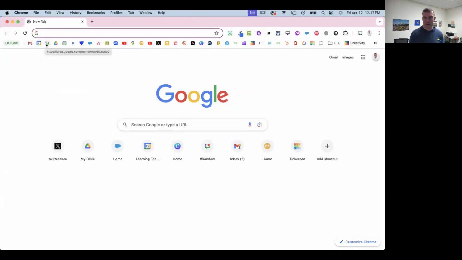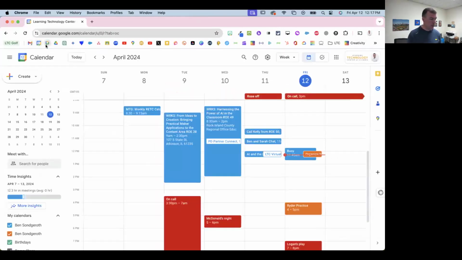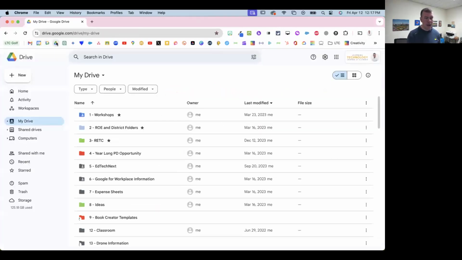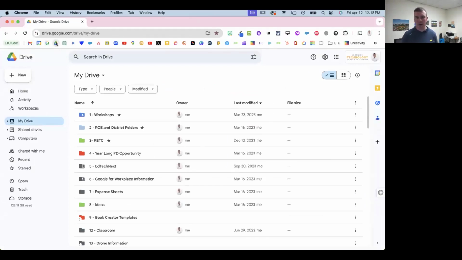My chat for work is next. And then my Drive. They're kind of going in priority of how I use them for the day, and I just keep them in that order. So when I start the day, I'm like, okay, I open up Gmail, I open up calendar, there it is, I open up chat and open up Drive. They're all right there, so I don't have to keep going around and typing in URLs and things like that.